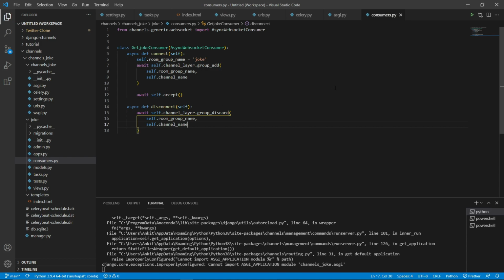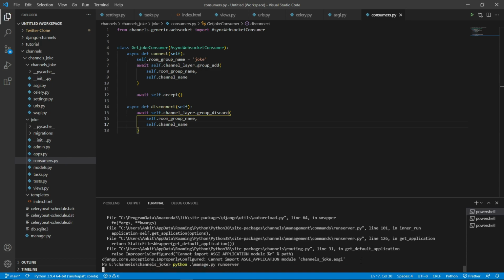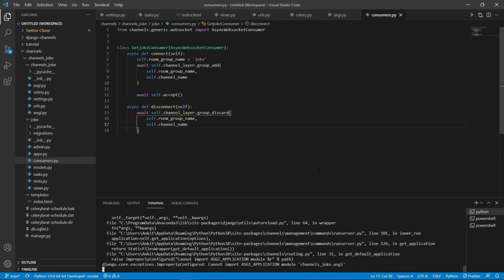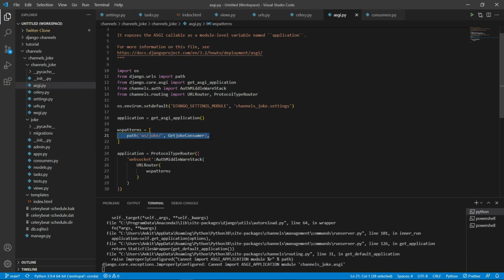So you are done with the consumer. We get an error: improperly configured ASGI application module. So let's see what's the error inside.